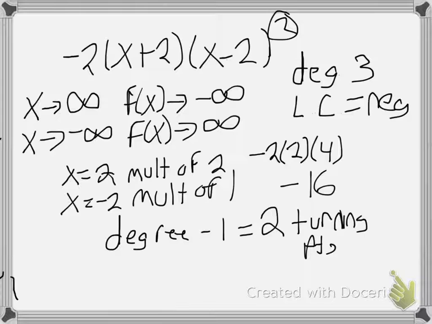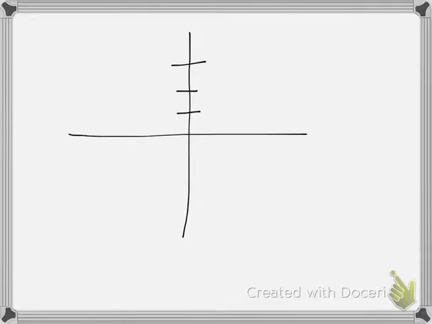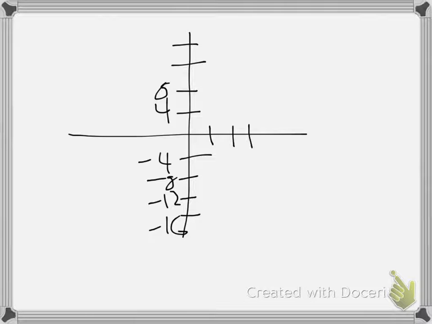Okay, so now we're down to the graph. We need to go ahead and put our graph on your graph paper. I numbered by 4s going on the y-axis, and -4, -8, -12, -16, and then these were by 1s, so this was 2, 4, -2, -4. With that being said, I had a 0 at -2, and a 0 at 2. I have a y-intercept way down here at -16.